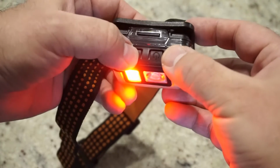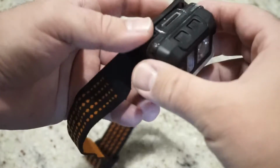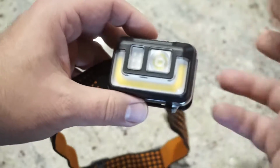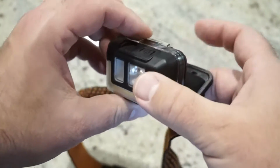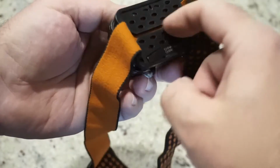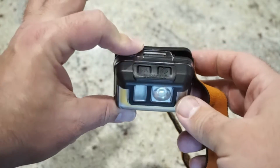It's a little bit offset to the left when you're wearing the headband, but you hardly even notice it. A little bit about battery life here. I'm still using the same set of AAAs, and I use this for about 15 to 20 minutes every morning. It's been about 20 days that I've used it so far, 30 days total of ownership. And it has held up really, really well. Very, very good build.